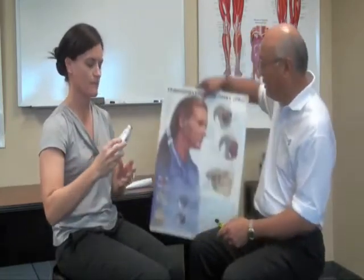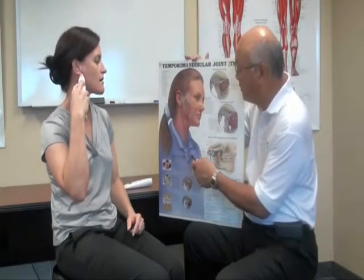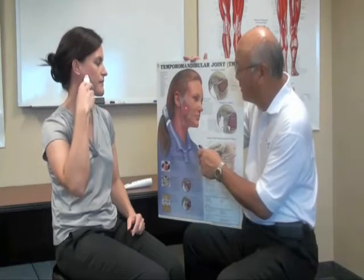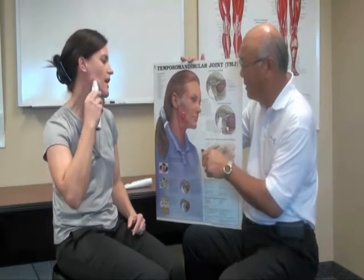And while you do that, I'll show you on a chart the muscles that you're treating. So as you're treating there, you're basically working these muscles here that move your jaw up and down. But when these muscles get really tight, this little disc here between the jawbone and your skull gets compressed, and sometimes that creates a lot of inflammation and pain. So the idea is to let that relax.